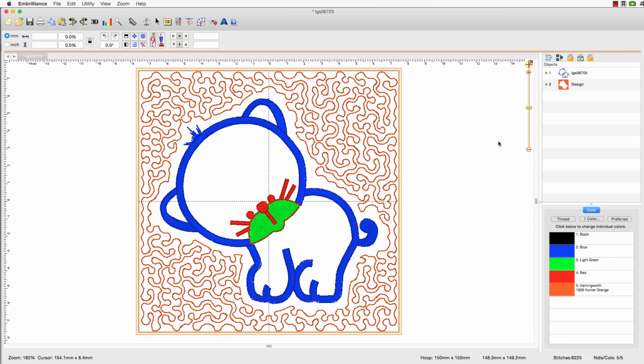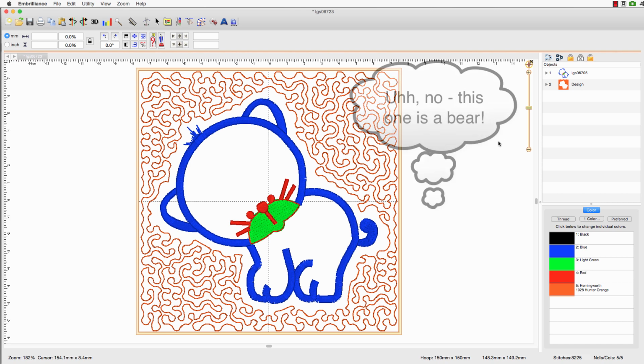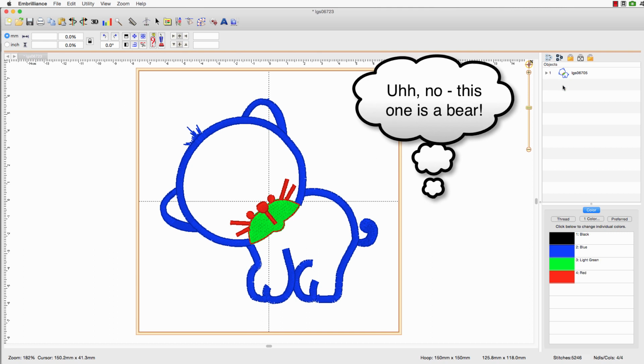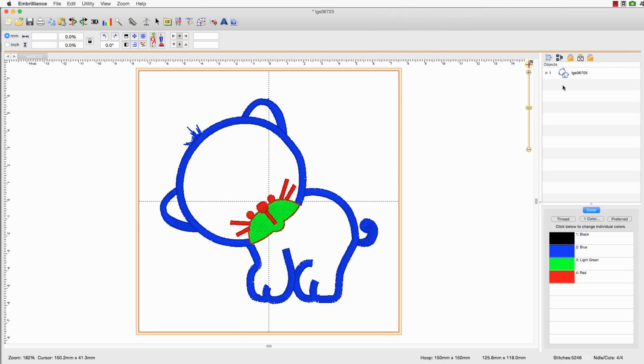I'm using Stitch Artist Level 3, and I'll show you how you can instantly create this kind of stipple stitching around the design. So it doesn't even matter that it's a stitch file. Yes, this is a kitty, and it's weird and ugly colors because it's a DST file. So I'm just going to delete my stipple stitching there, and we'll start all over.